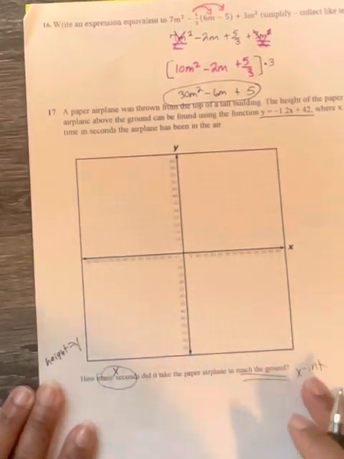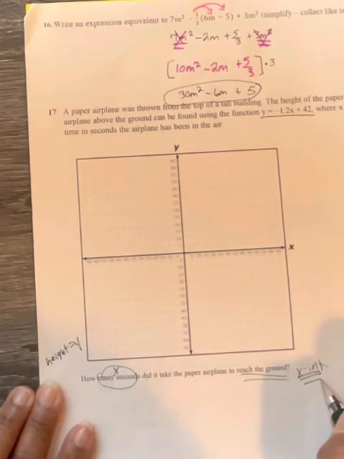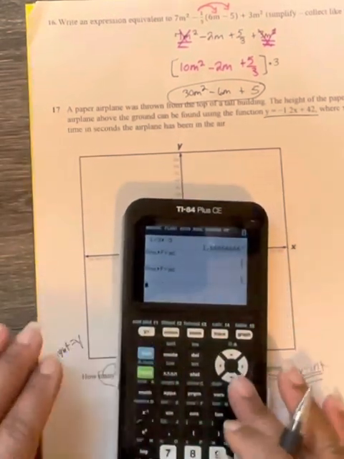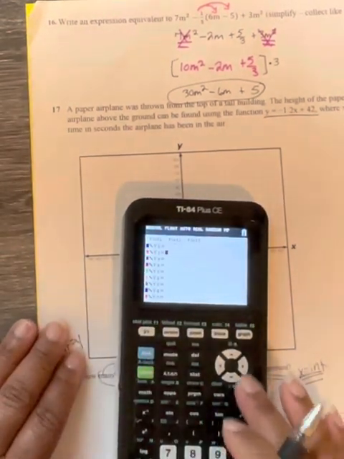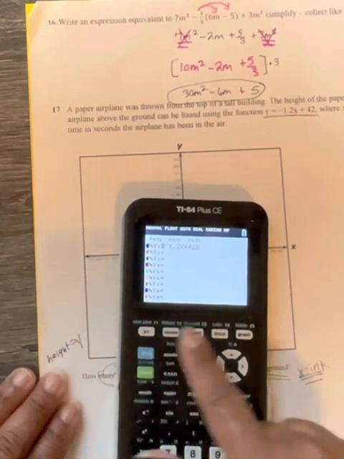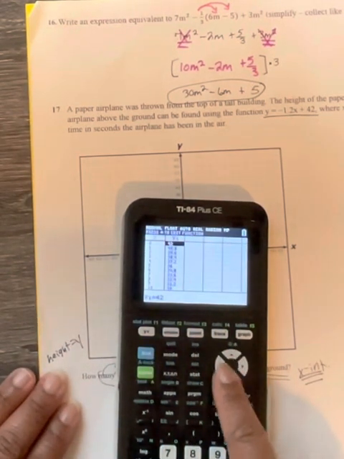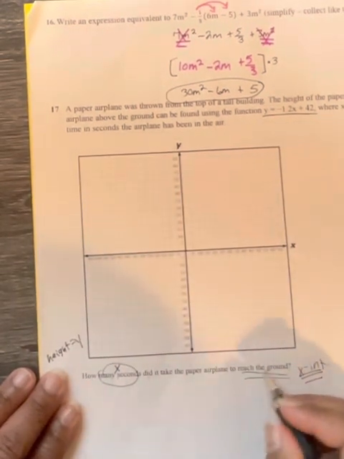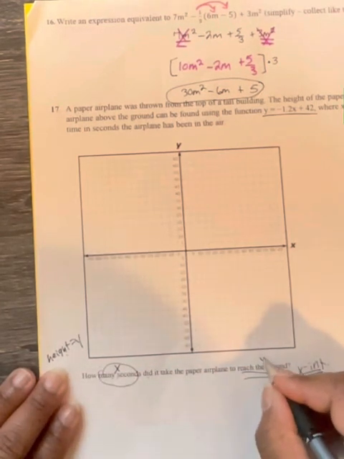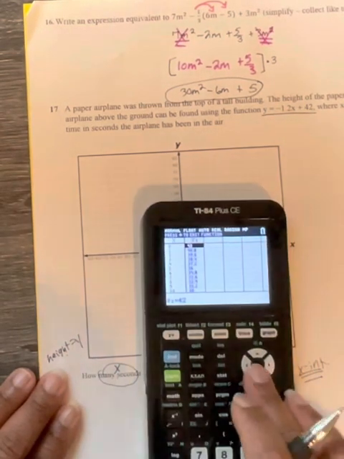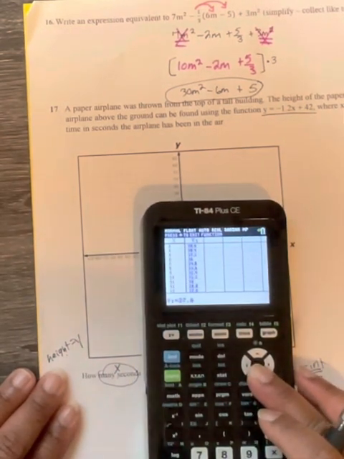So when we think about it hitting the ground, we're talking about the x-intercept, okay? The x-intercept. Now, the easy way to go about it is to bring our best friend, the calculator, on here. And what we're going to do is type into y1, negative 1.2x plus 42. Press second graph. And we're scrolling until we see the x-intercept, meaning the value of x when our height, y, is 0. That reaching the ground means that the height is 0.